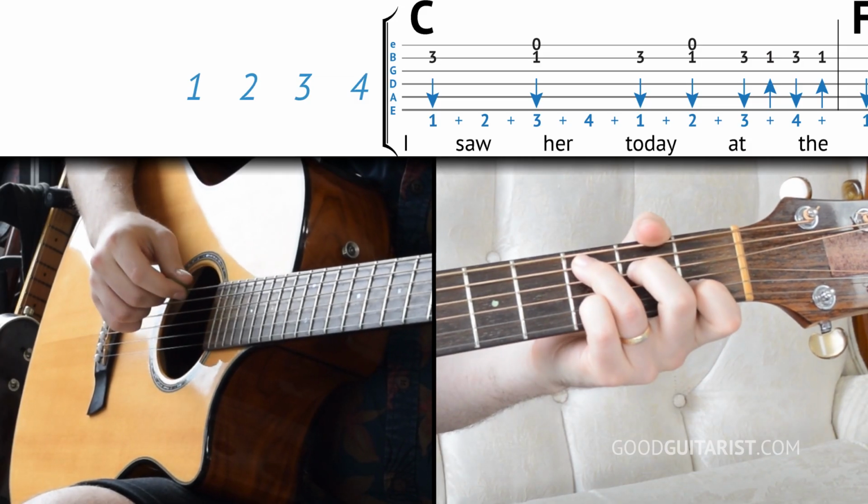So let's try that together with the C. 3 and 4 and.